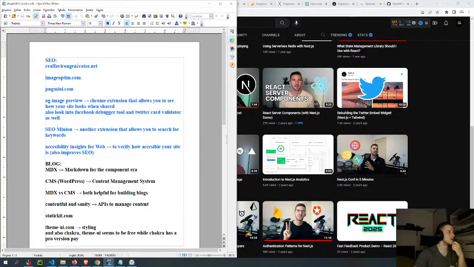But here's the stuff that he talks about. Here he said that each browser has a different favicon thing. In order to optimize for SEO, it's better to have a bunch of different favicons for other browsers. This site allows you to create all of them based on the only one that you have. And maybe that's another thing that I'm gonna do.